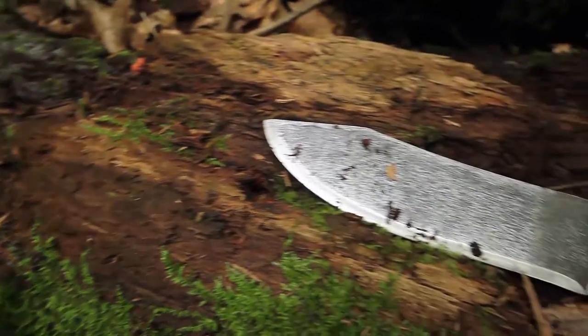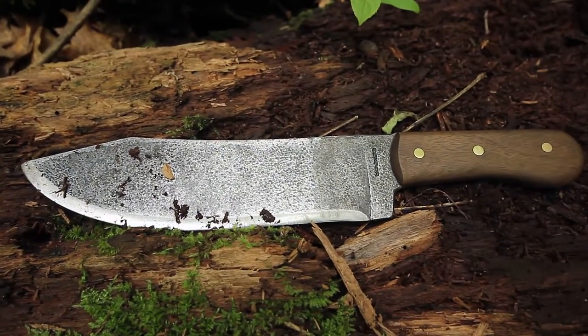So overall, I really like the knife. It's got a nice long blade that's good for chopping and batoning, but also can do finer tasks well too if you make that simple modification. So yeah, it's my go-to survival knife right now. That could change, but so far it's my number one.